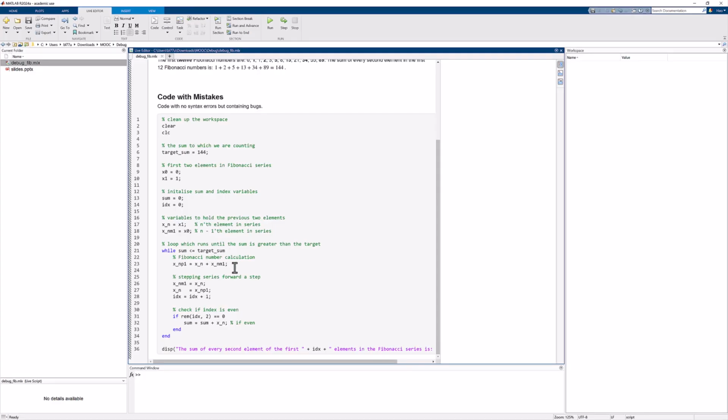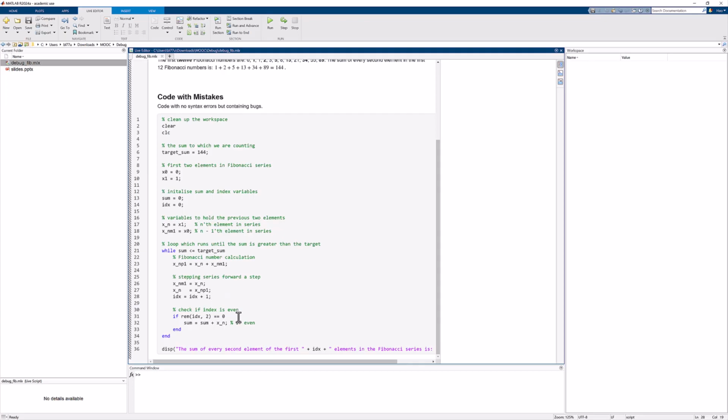Inside the loop, this line calculates the next Fibonacci number by summing the two previous numbers, xn and xn minus 1. And these two lines update the variables to move forward in the Fibonacci sequence. xn minus 1 takes the value of xn, and xn is updated to the newly calculated Fibonacci number xn plus 1. Then we increase the index variable to keep track of the current position in the Fibonacci series.